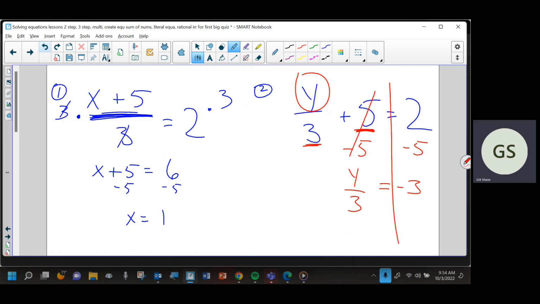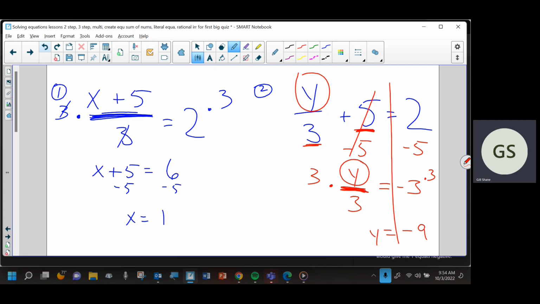I'm not going to do that because there's really only one more step. If I want y all by itself, I just need to do the opposite math to get rid of this 3. Well, in the problem, I'm saying y divided by 3, because that's what this line means. That means division. So if this is y divided by 3, I just need to do the opposite and multiply times 3. I multiply times 3 there, I've got to multiply times 3 there. That would give me y equals negative 9.